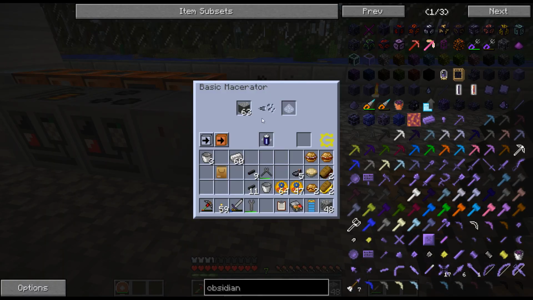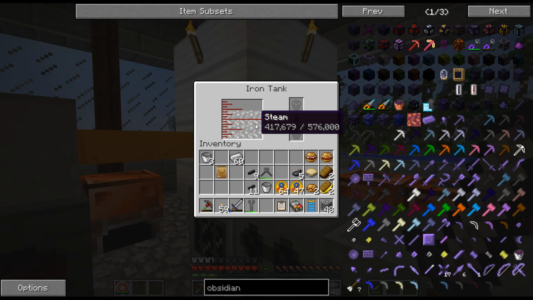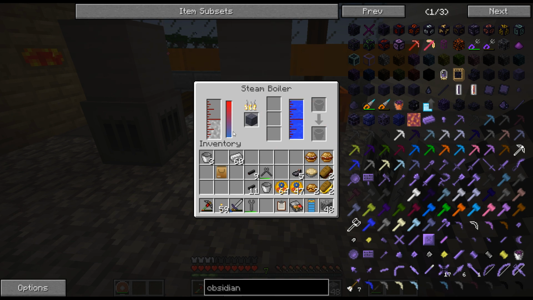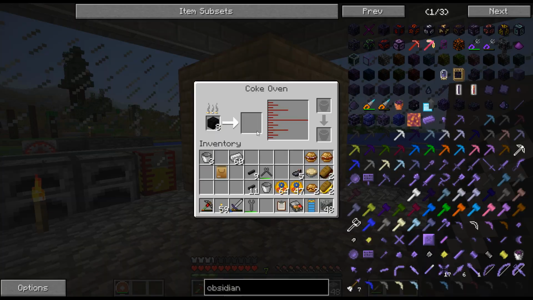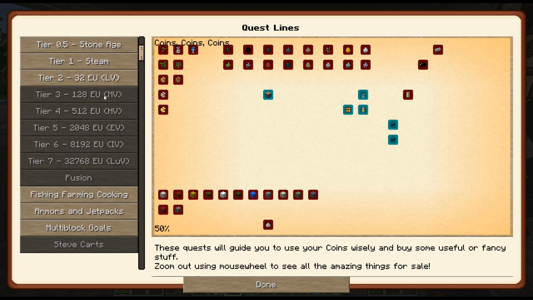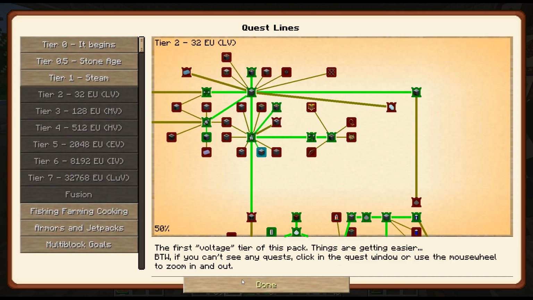Alright, so it's not super fast, but it's faster. And yeah, these blocks of coal, by the way, last for a very long time. I think I've only put 3 in there or something. I don't even know how many I put in there. Alright, but anyway. So there is the macerator. And there we go.